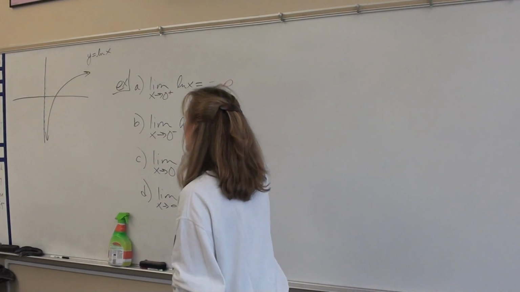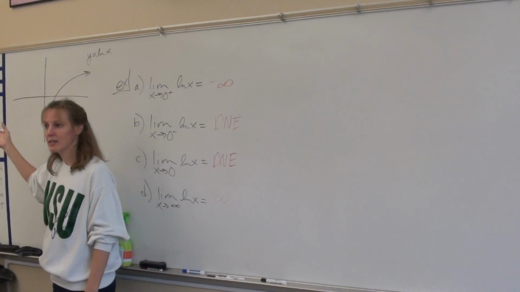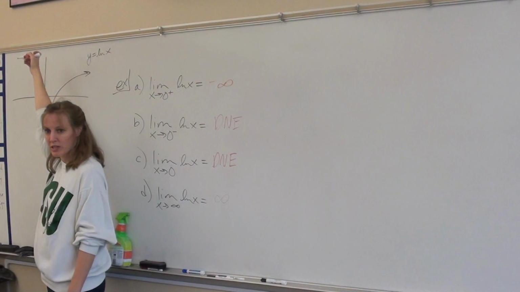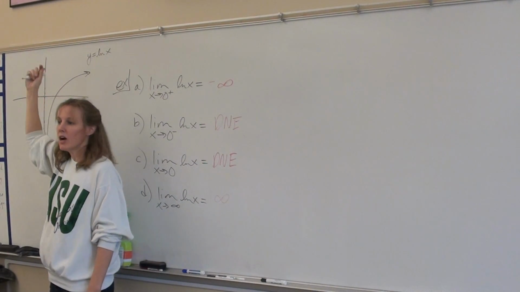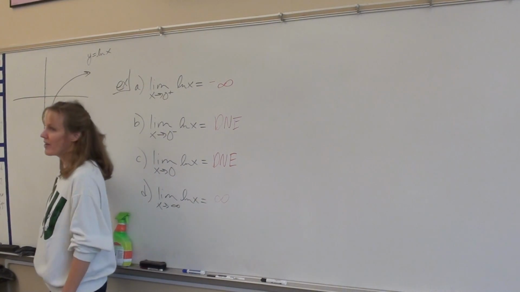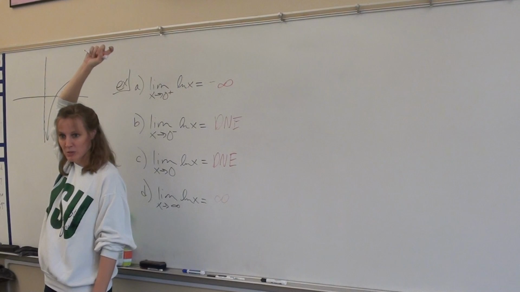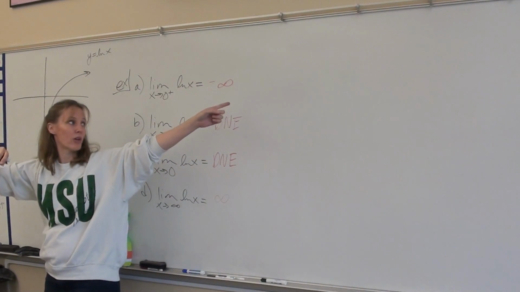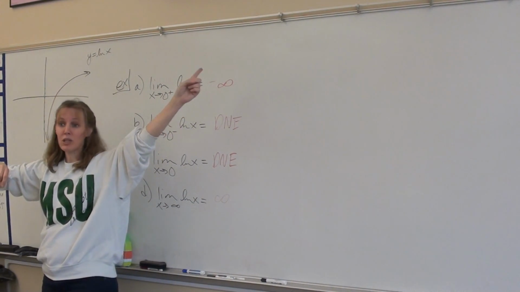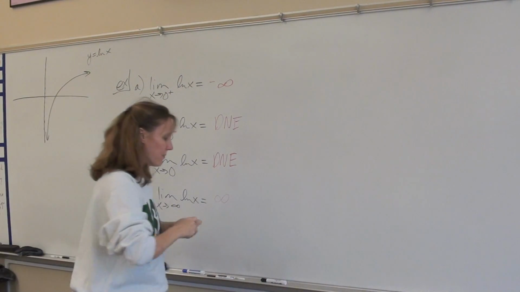Just so you know how slow it goes, if you think of an exponential graph, like say I graphed 3 to the x, if x was 2, we'd have 9, if x was 3, we'd have 27, if x was 4, we'd have 81, right? A log is the inverse of that. So if x was 27, we'd be at 3. If x was 81, we'd be at 4, right? It's like the inverse of the exponential. We'd have to go all the way up to x equals 243 just to get to y equals 5. Does that make sense? So it grows, and it will get to infinity, but it's just going to take a really long time to get there. Okay. All right, good.